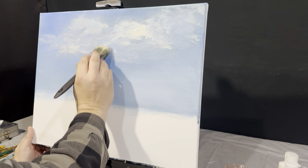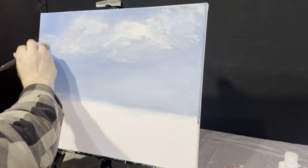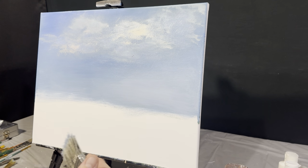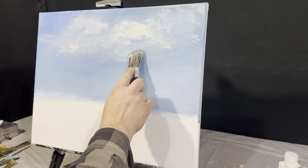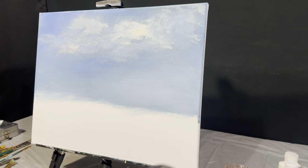Okay, so some of this blending's coming in nicely. And I'm really just trying to sort of distribute the color and remove any sort of brush strokes that are in there. And then as we build the layers, we'll get more and more towards the color and the solidity. I got a chunk there. Not sure what that was about. I don't want that. You just blend it out. Okay, so that one's picking up some blue as well over there where it was still wet. So you really want to try to blend with these drier brushes, okay?